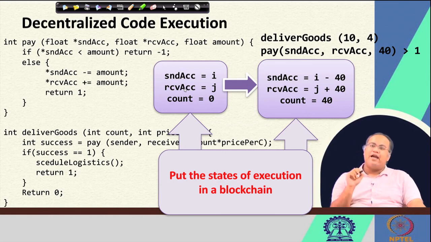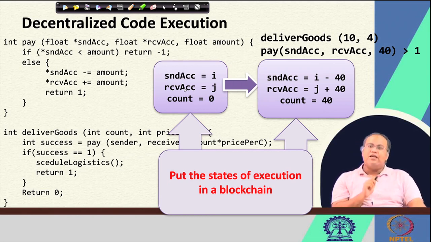So, there is always a possibility that a certain attacker may attack your cloud-based system or central system where the computation is going on, and make certain changes in the computation. Well, in a decentralized architecture you can prevent that. And how are you going to prevent that? You are going to prevent that by maintaining the state of execution on the blockchain and then monitoring the evolution of the blockchain during the execution of this code.